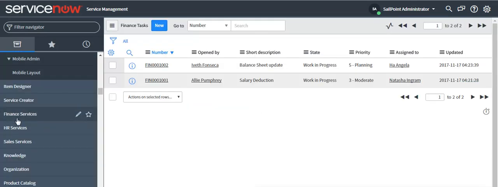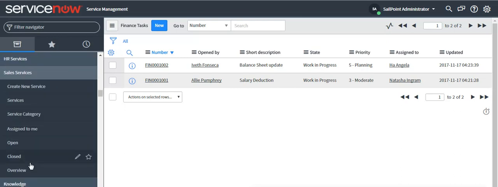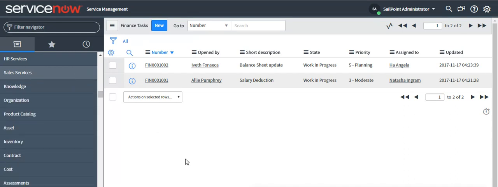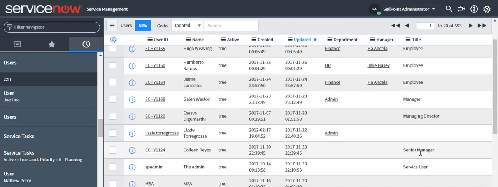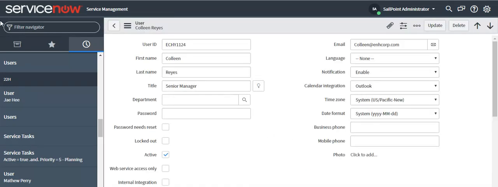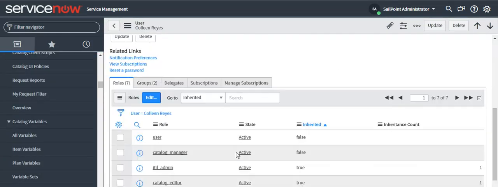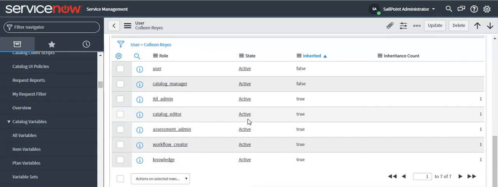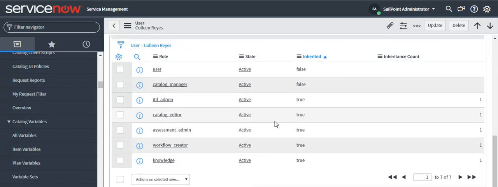In this, anyone who is assigned to this queue can raise a ticket. Some users who are assigned as senior manager have access to edit these queues. They are catalog manager as well and catalog editor.